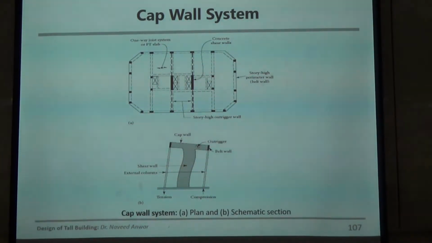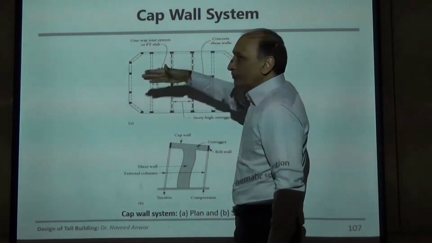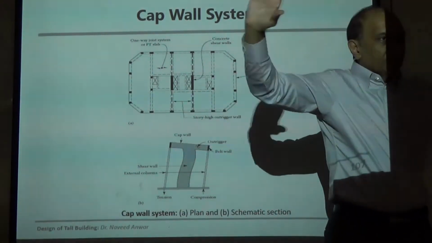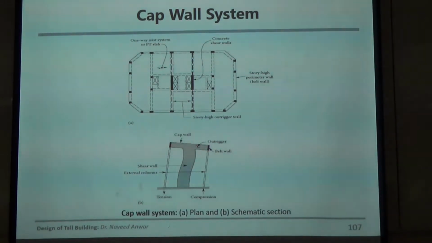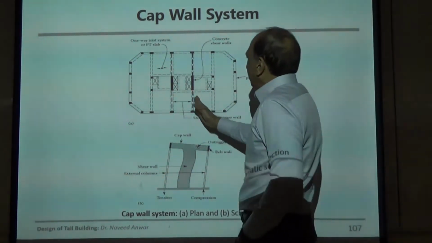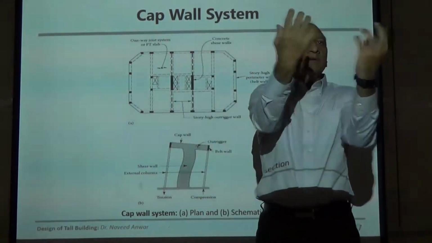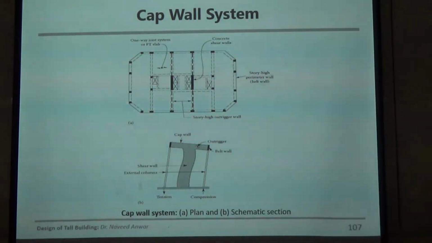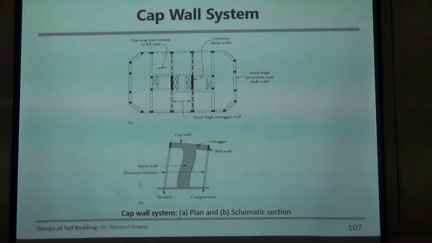So what we do is, on this side, we also provide a big beam that will distribute that load to many columns. So that becomes the belt. In the floor where the outrigger is provided, we also connect all the columns by a beam which acts like a belt. So the load from the outrigger is distributed to all the columns. Do you understand? Okay, good. So belt and outrigger often go together.